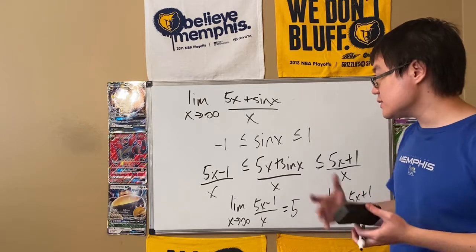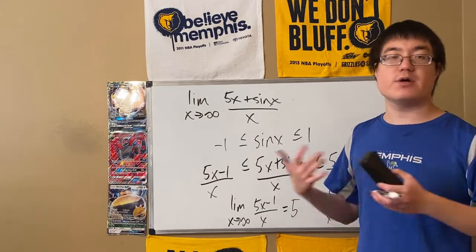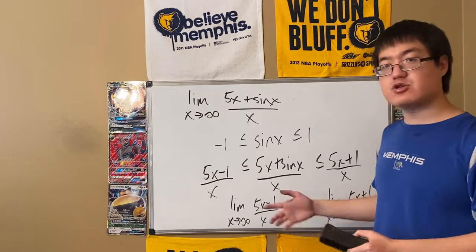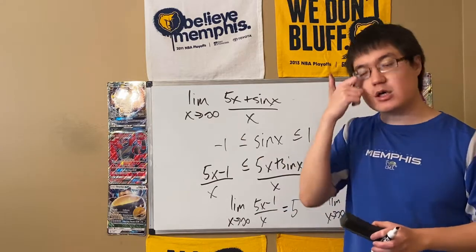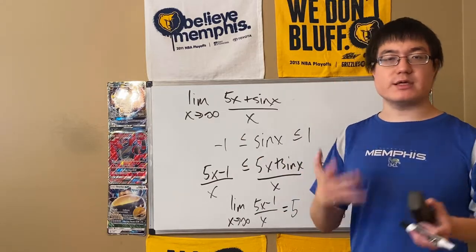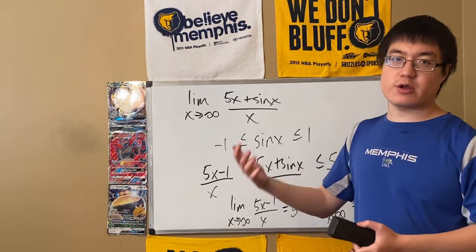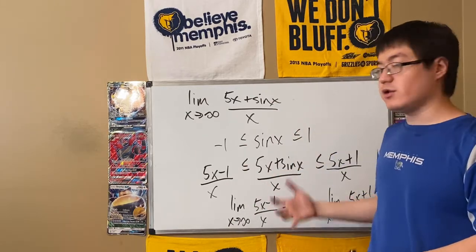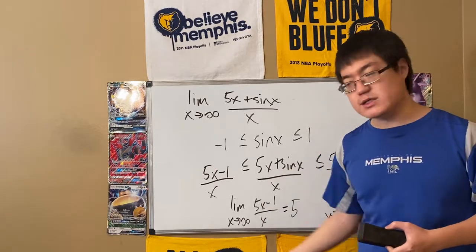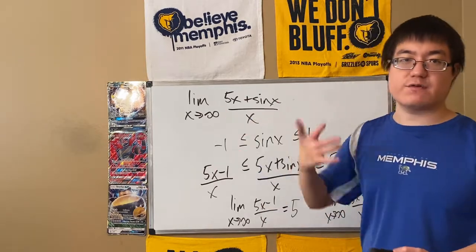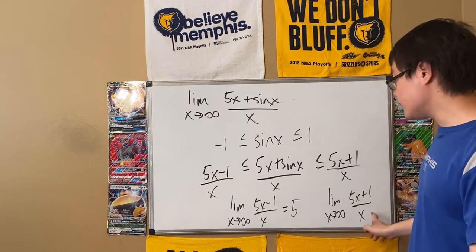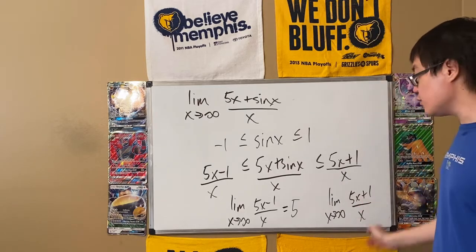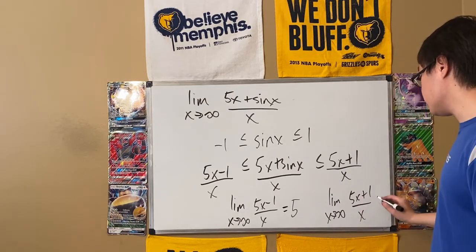Another way to think about this is as x goes to infinity, like a billion, trillion, quadrillion, the subtraction of 1 won't do very much. A billion and a billion minus 1 is a very similar number. A trillion and a trillion minus 1 is even more similar. So in this case, the minus 1 really doesn't matter. So you're left with just 5x over x, which is just 5. Same thing in this case. The plus 1 doesn't matter. This is same heavy as well. This is going to be 5.